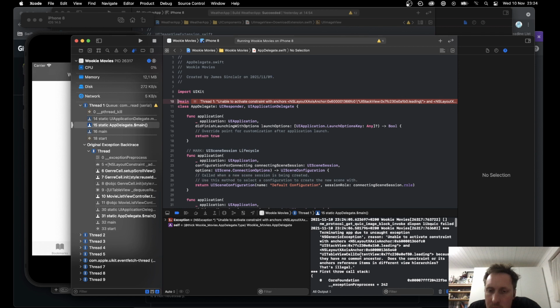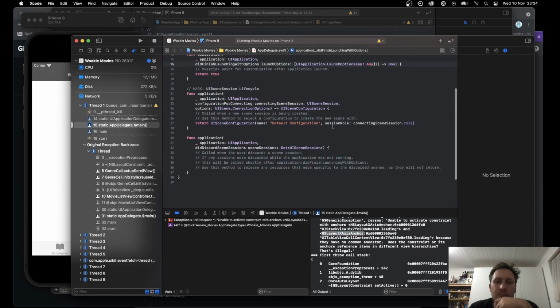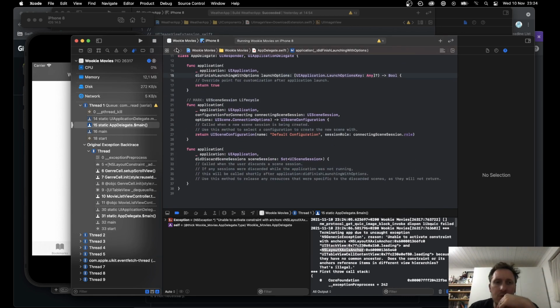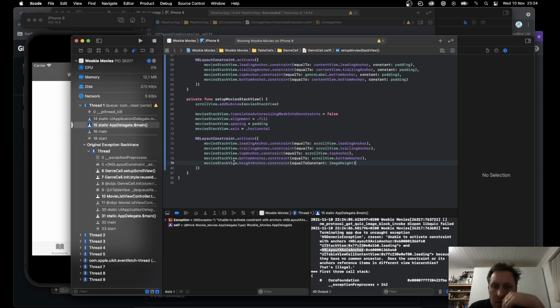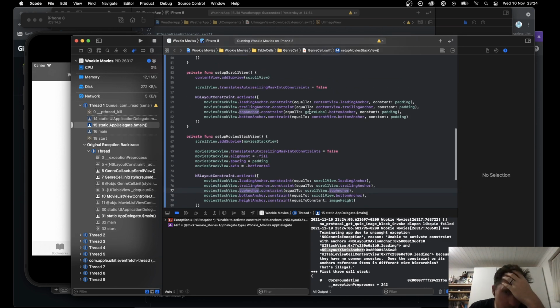Okay. Stack view dot leading and load x-axis anchor leading. Okay. I don't know which constraint this is. Height. Bottom, bottom, top, top. Top, bottom, that's fine.